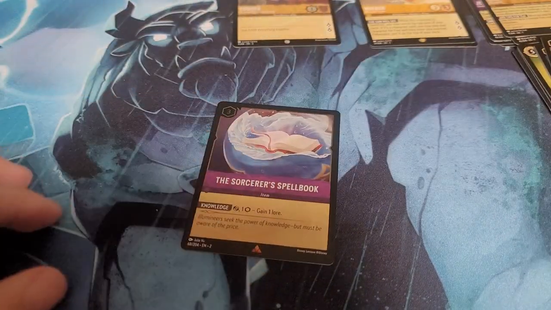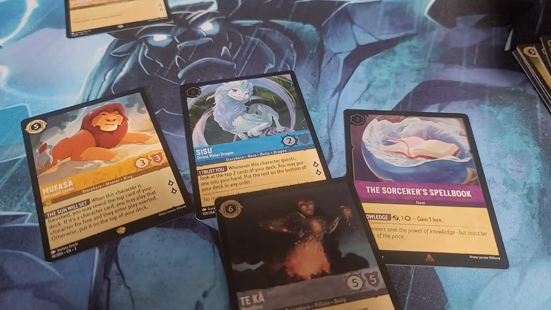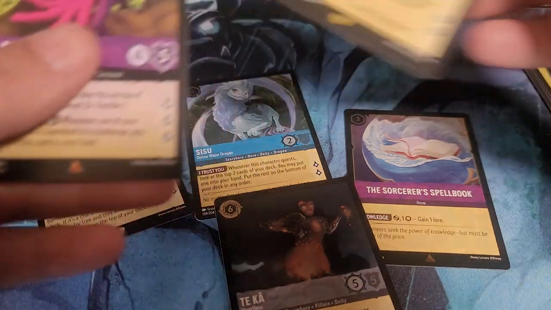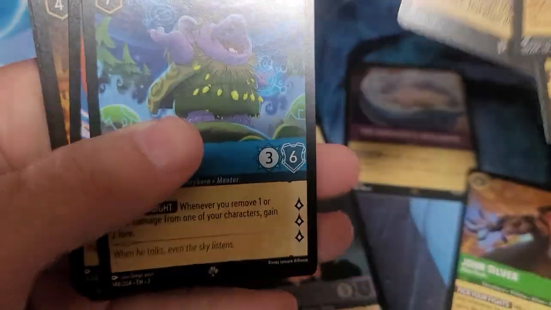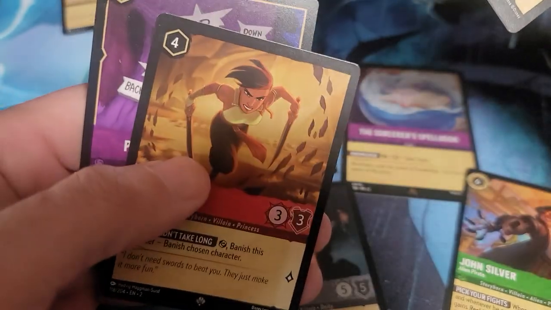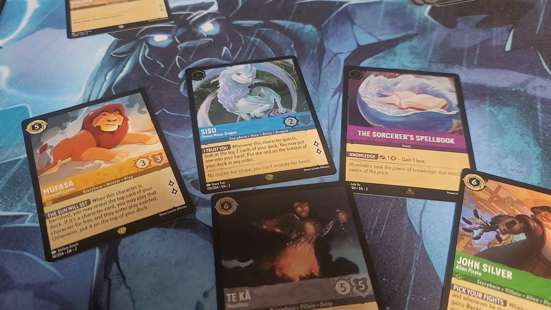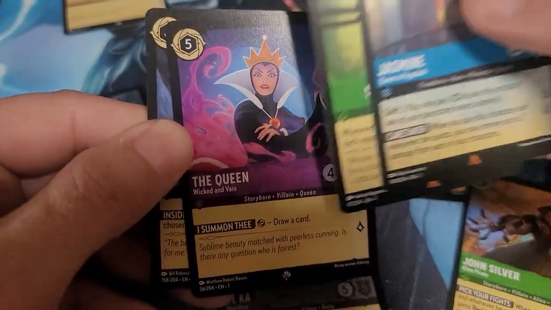All right, let's just see. So we pulled a foil rare. Foil legendary. Foil legendary. Foil legendary. Regular legendary. Let's see, we pulled multiple super rares. Let's see, we got a total of 1, 2, 3 super rares. Pull anything over here. Four super rares. All in all, those were not a bad four packs.